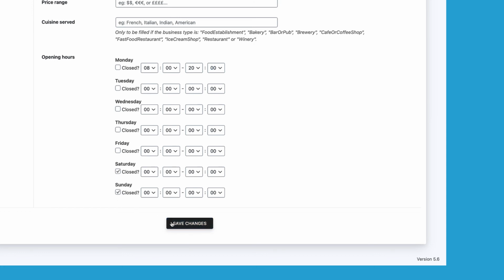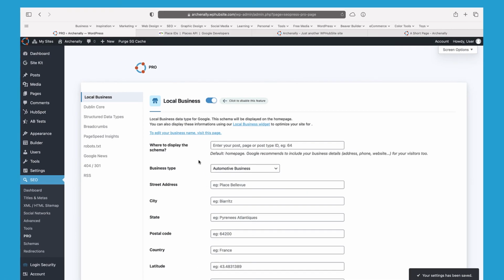And then once you get all your local business schema information in here, just click the Save button. And that's it. Your website will now be equipped with your local business information. And Google will be able to search that information, and it'll help Google get a better understanding of what your business is all about. Not only Google, of course, but other search engines too.